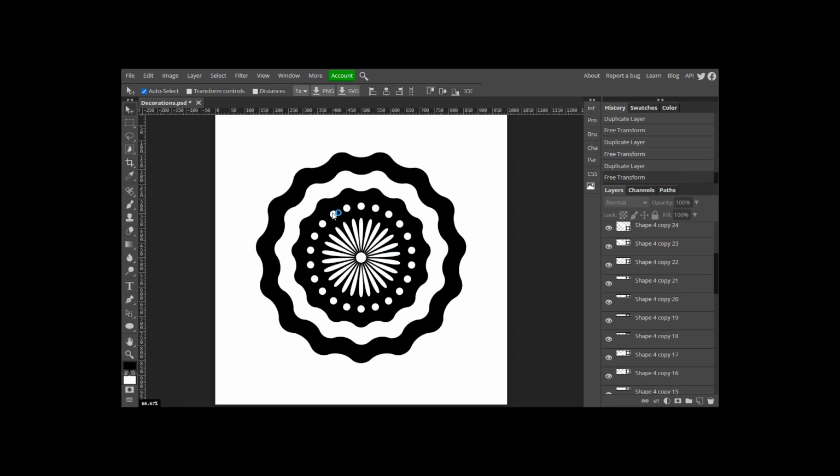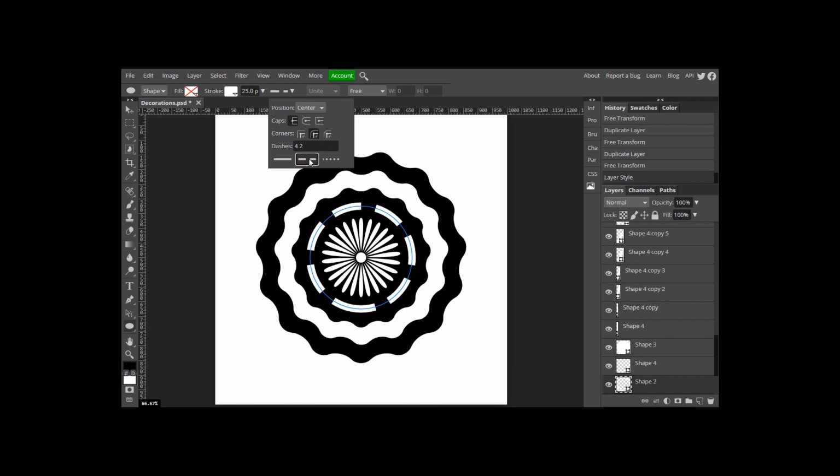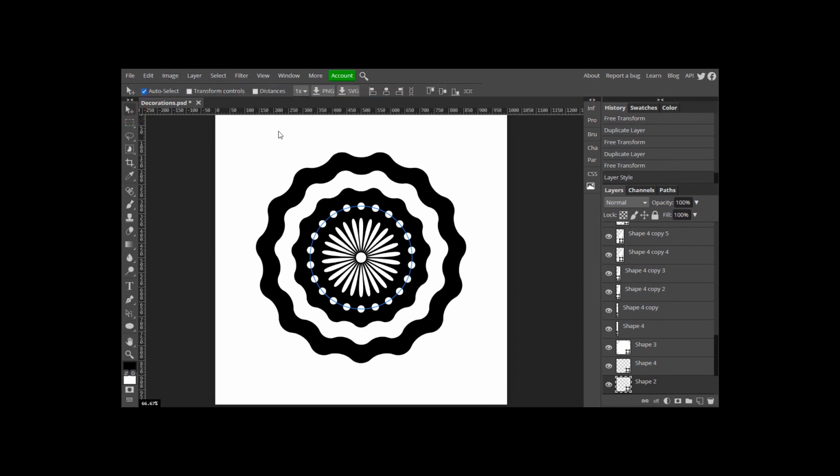Also, being able to change the stroke from a solid line to dots or dashes. Now, if you want to choose dashes instead of dots, that's up to you, if you think it looks better or if it works better for yours. I will gladly look at it and I'll gladly grade it. Now, after you've done that, go ahead and save this as a JPEG, and I want you to upload it with the assignment.